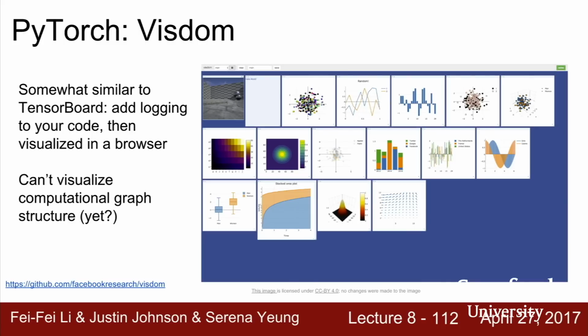There's also a package called Visdom that lets you visualize some of these loss statistics, somewhat similar to TensorBoard. So that's kind of nice. I haven't actually gotten a chance to play around with this myself, so I can't really speak to how useful it is. But one of the major differences between TensorBoard and Visdom is that TensorBoard actually lets you visualize the structure of the computational graph, which is really cool, a really useful debugging strategy. And Visdom does not have that functionality yet. But I've never really used this myself, so I can't really speak to its utility.